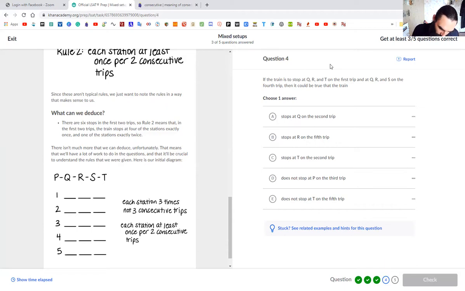And what something else? Let's figure it out using the fourth trip. It says QRS. R is already here, and we have only P. So we have to put P here. But is it going to work if we put P here? Yeah, it works. So there are two trips with P.